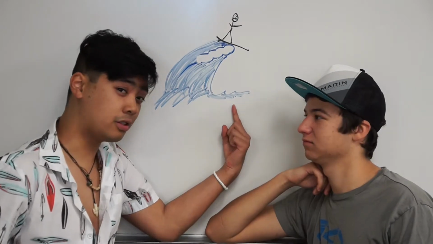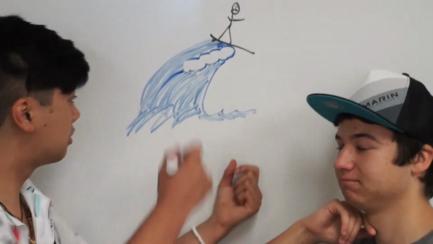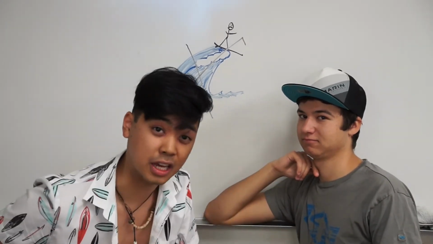A tsunami is often an earthquake with a subduction zone underneath the ocean that causes a large displacement of water when an earthquake occurs underneath the ocean. And that large displacement of water can cause significant damage to cities across the globe. This is not what a tsunami looks like. Now this is what a tsunami looks like.